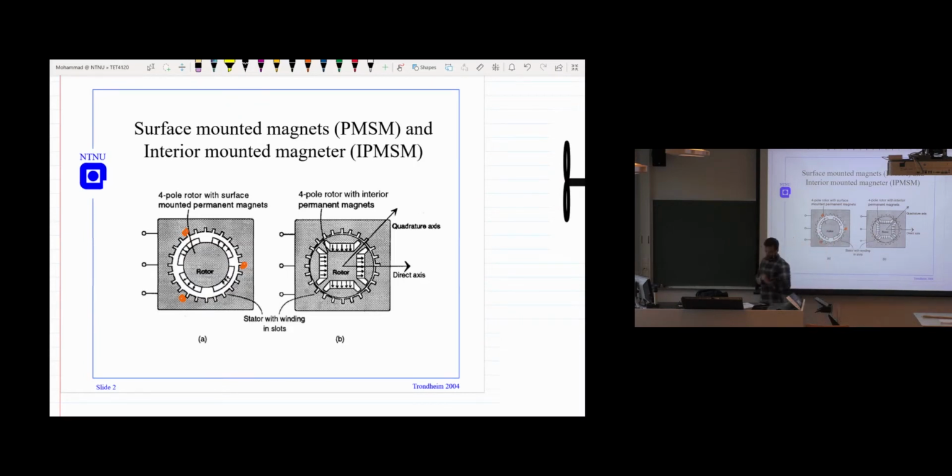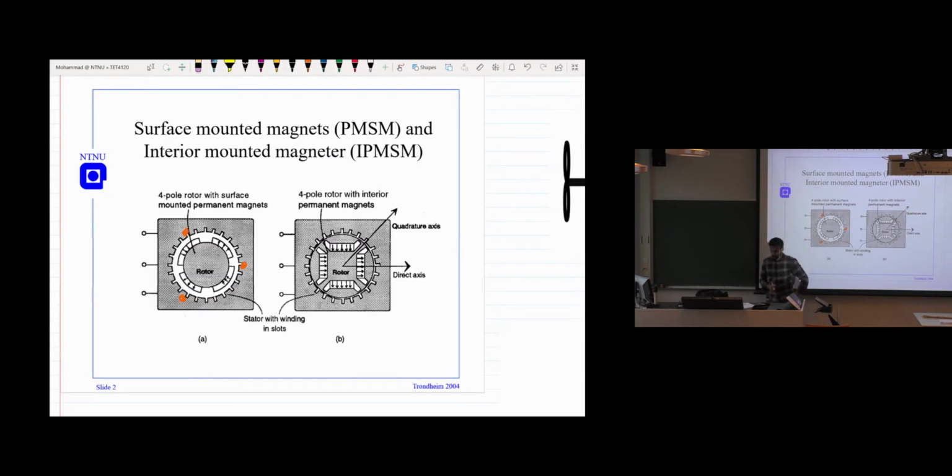If you look at the modeling part of this machine, you can see that the permeability of the magnet is 1. This means it's like air, so it sees the air gap as the same. So it's like a symmetrical machine. I mean, the rotor is symmetrical because the air gap in the magnet and here are the same. So it sees the full air gap here.